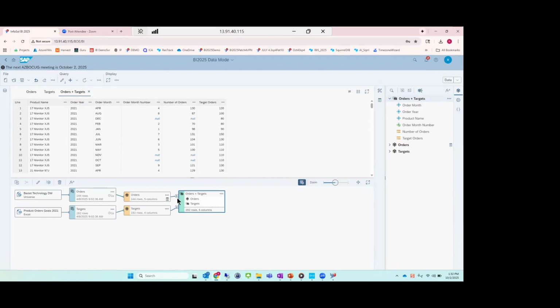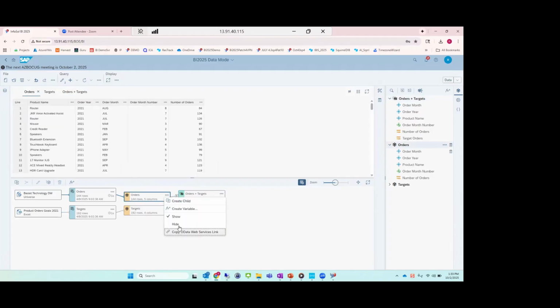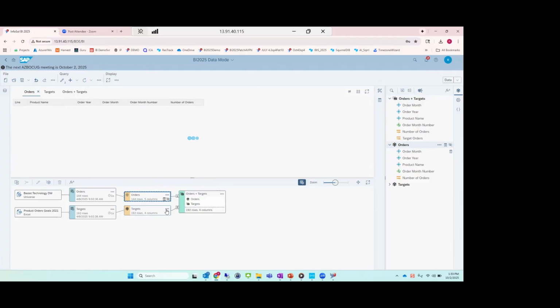I can hide these. Notice the little symbol on there giving me an indication that there's a transformation that's been done on this data. So I love the visual cues that they give us in this tool to know that something is going on there. I could keep this. I could rename this to have a better name. I could hide the original cubes so that my end users didn't accidentally try and use those.